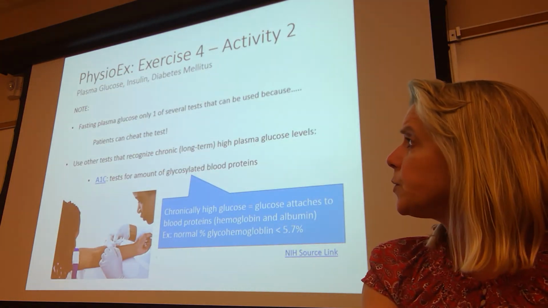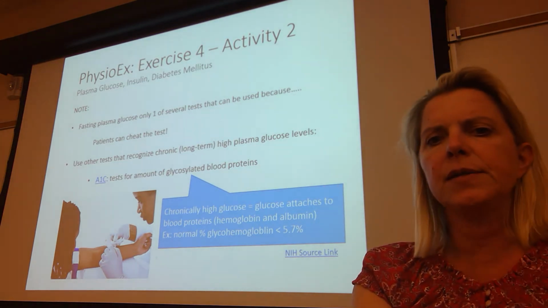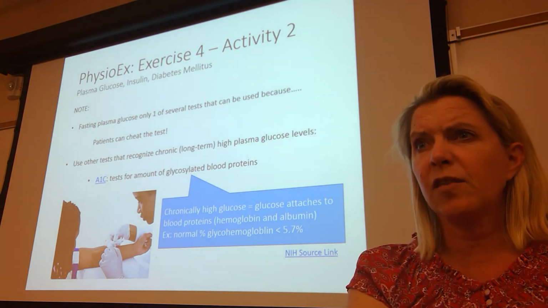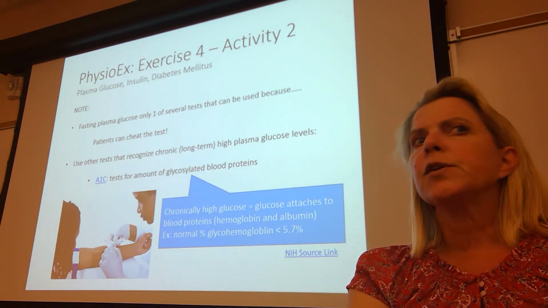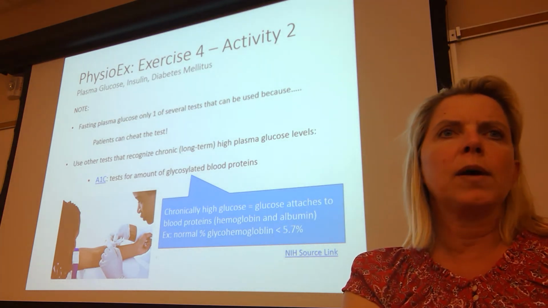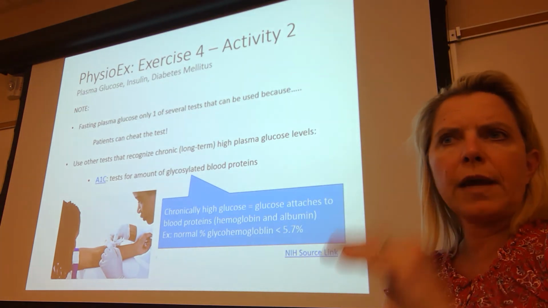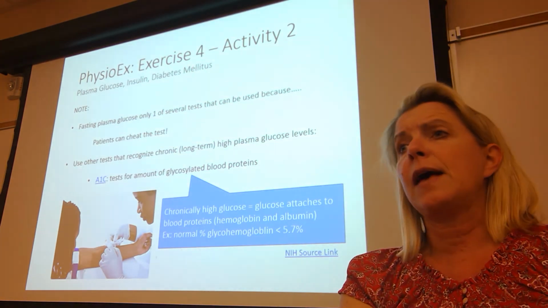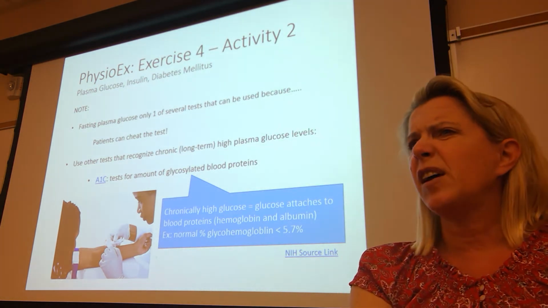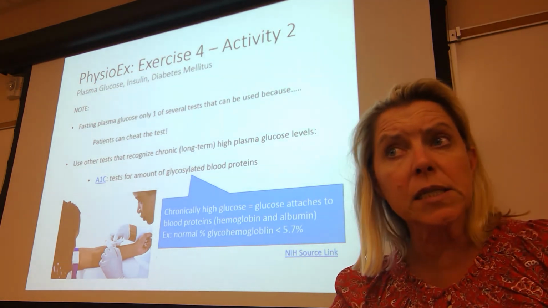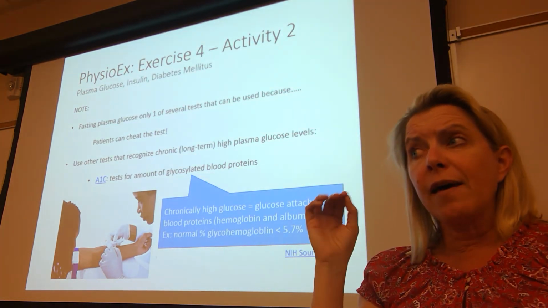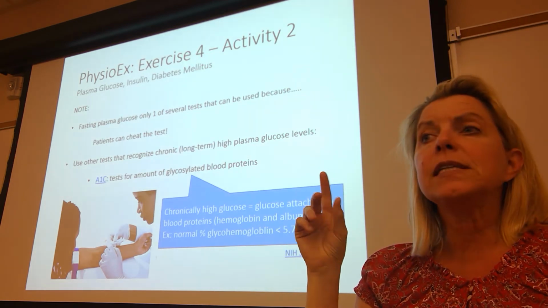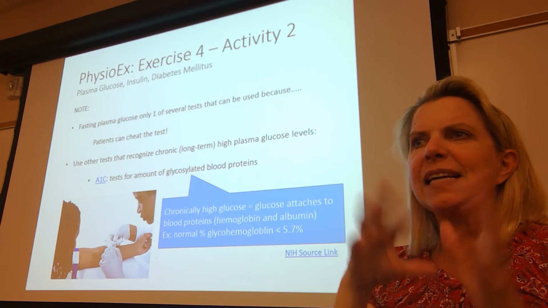Then we went on to, she's still telling you about diabetes mellitus and tests that we use, the fasting blood glucose levels, FPG. There is another test that we use called A1C. And in a future lecture, I'll explain how A1C tests are actually better than a fasting plasma glucose level. I'll tell you how diabetic patients can cheat with the FPG, but they can't cheat with A1C tests. They can't. And I'll teach you why the A1C catches them.